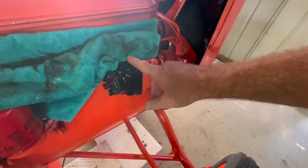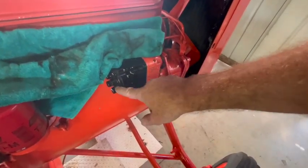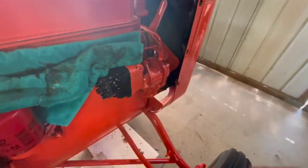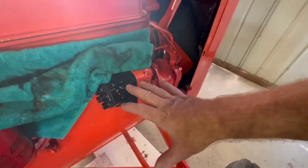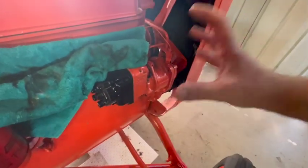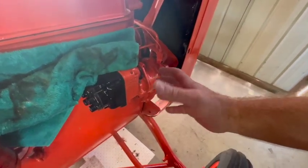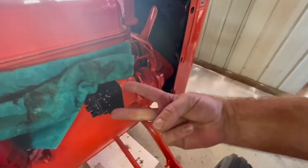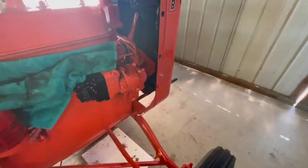I'm also going to replace the coil, condenser, and points, mainly because I don't have spark at all right now. So hopefully that will fix the spark issue. And between that and reinstalling the magneto correctly on the drive gear, hopefully I'll get both spark and proper timing. And at that point, this thing should finally start up.